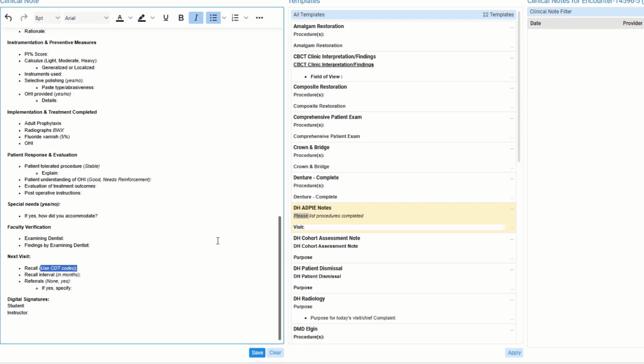Okay. What do you want to see them for? Is it going to be a 4341? Is it going to be a 1110? And then is there a recall? Are you putting the patient on a recall? Any referrals? Are we referring them to DMD? And if so, specify why. Is it for restorative work? Is it for a night guard? Is it for an appliance? So anything that we're referring for, we want to be as specific as possible in that line.